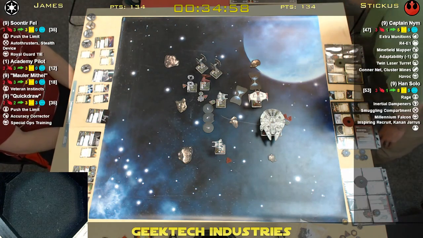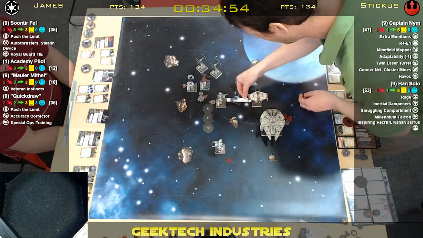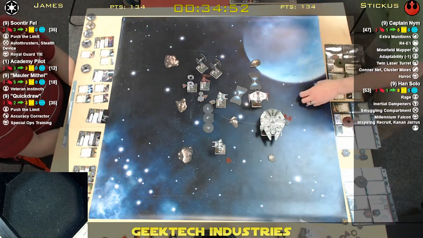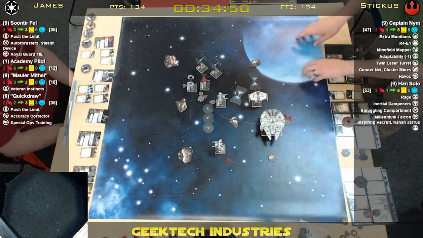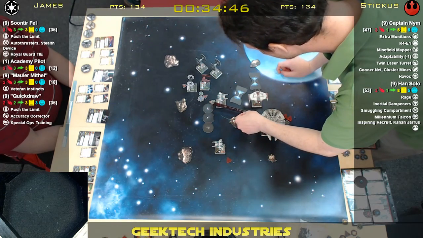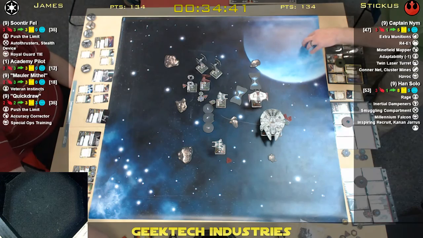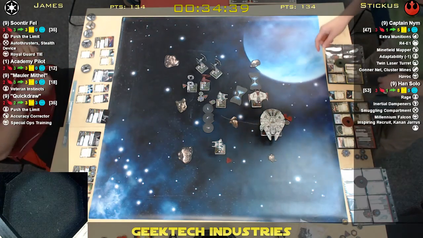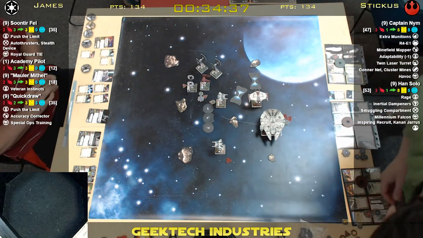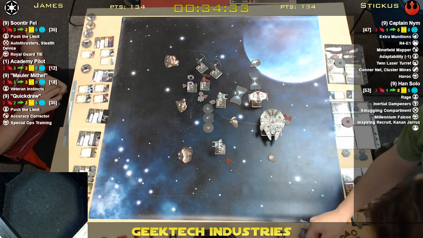So let's see here. What do we got? I think we got range two on Fenrau. Yeah, I tried to push to one, but could not. So Han is gonna shoot. No, Nym's gonna shoot first with the twin laser turret. Okay. On Fen? On Fen?